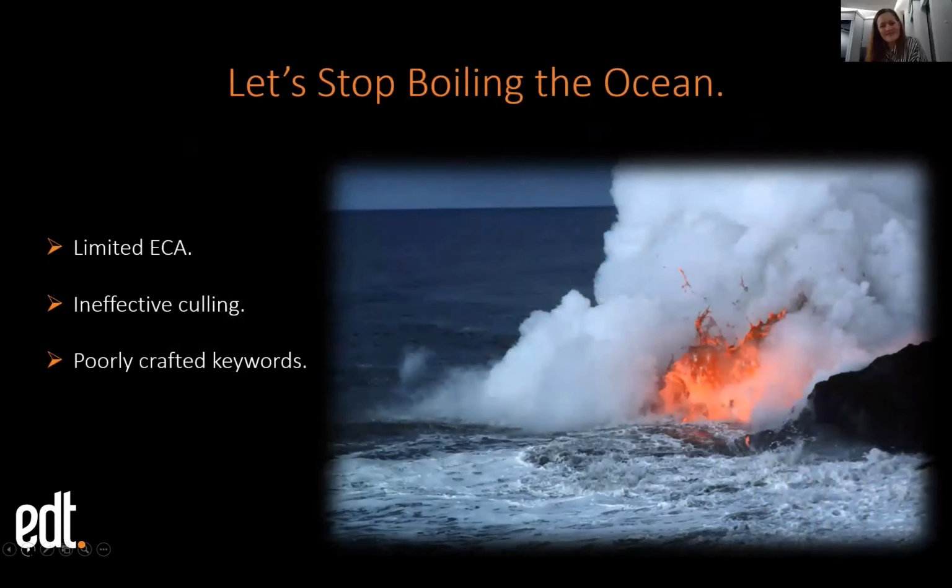Now, that was really limited early case assessment. You know, we don't need to boil the ocean. We don't need to take all the data that was preserved. First of all, preservation duty doesn't mean you have an obligation to produce. You have an obligation to look through the data that you've preserved and decide what it is after consultations with your opponent at the meet and confer about what you're going to produce. And so you have ECA, early case assessment. And we've been rather ineffective in culling that initial amount of data. And now we've got better tools to do that. We've got much better tools that will cull down the data.